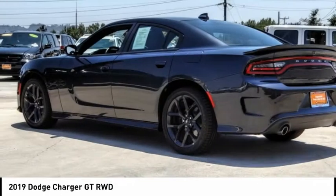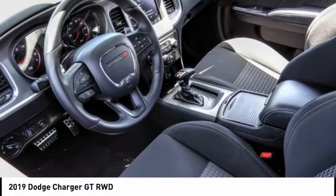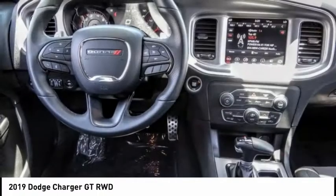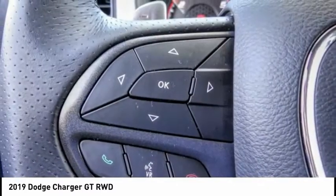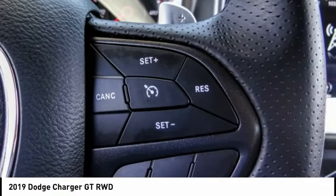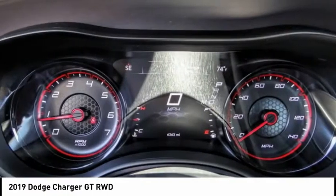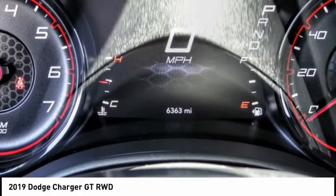In the 2019 Charger, inject some versatility, comfort and sophistication into your muscle. The Charger is a powerful sedan that excites at every turn. Peace of mind comes standard with the Charger's 5-star government front and side impact crash test rating, and is priced below $30,000. This vehicle has less than 7,000 miles.